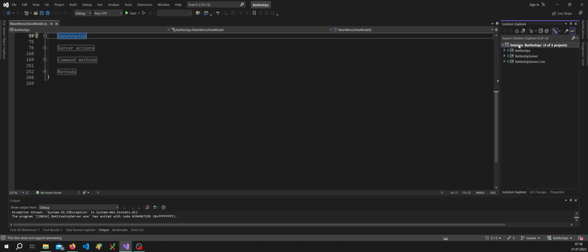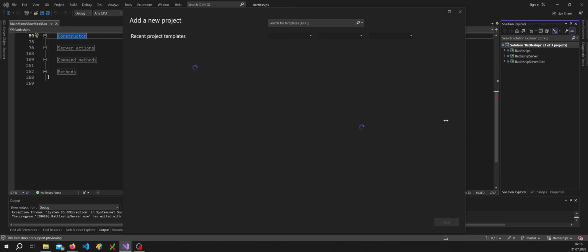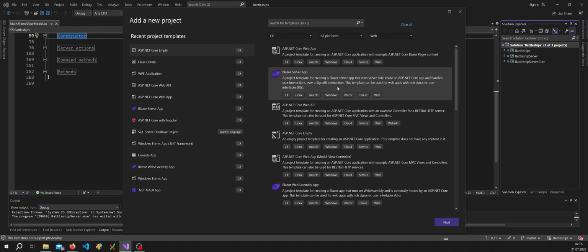First, we'll add a new project. This project is going to be an ASP.NET Core, and I'll select the empty ASP.NET Core project.